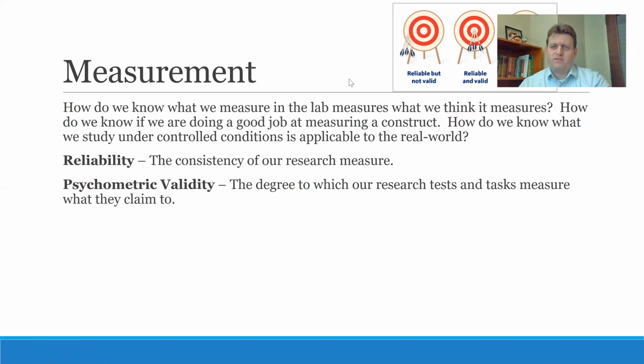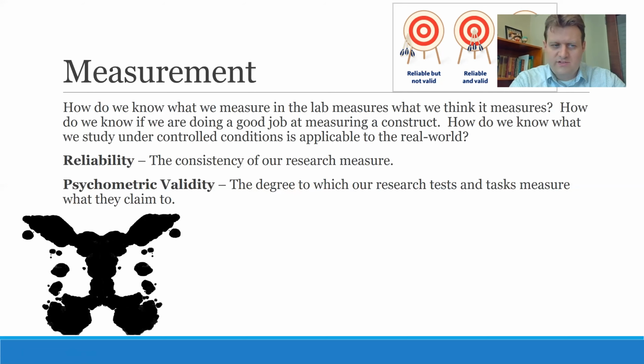Let me give you an example of this. Suppose, if you would, that we're trying to develop a measure of intelligence. Okay, and our first measure of intelligence is the Rorschach ink blot test. Rorschach ink blot test, today it might give you this score. Another day it might give you a completely different score. The test is completely unreliable.